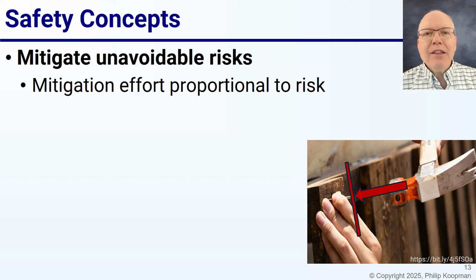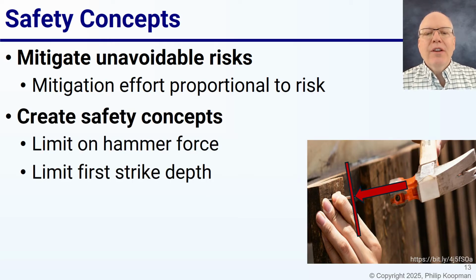And the key concept for safety engineering, the most important part of this part of safety engineering, is that the mitigation effort is proportional to the risk. If you have a high risk, you spend a lot of effort and time and resources and hardware on reducing the risk. And if it's a low risk, you try and get it right, but the risk was low, so it's no big deal. So the mitigation effort is proportional to the amount of risk. As part of this, let's assume it's moderate to high risk. You create a safety concept.